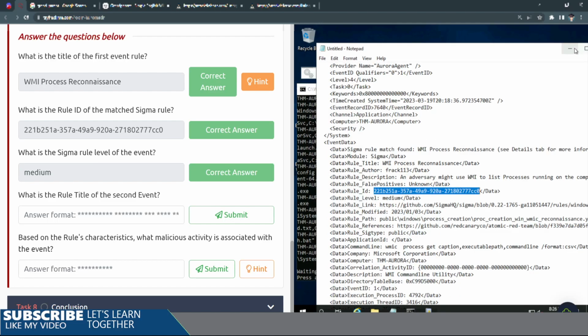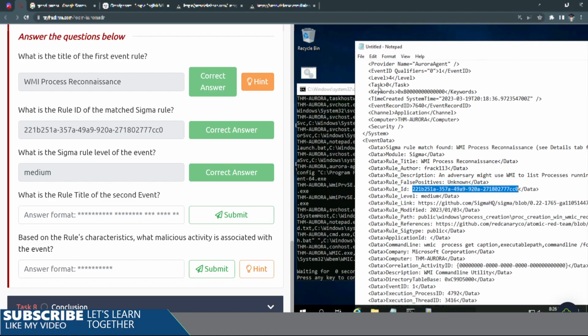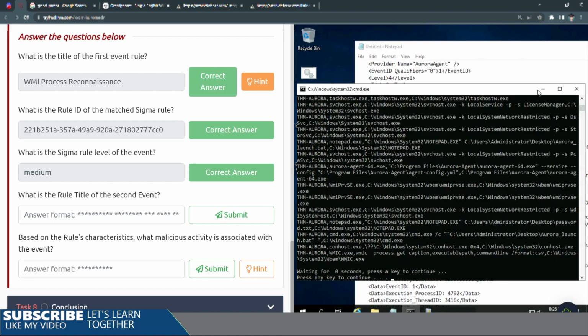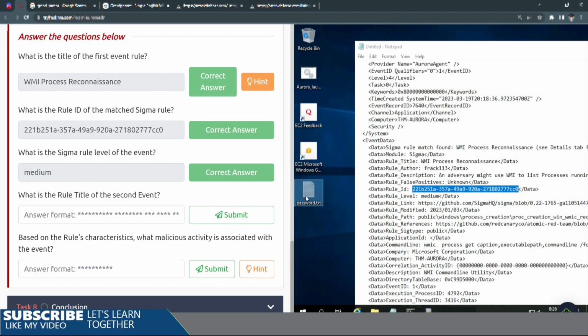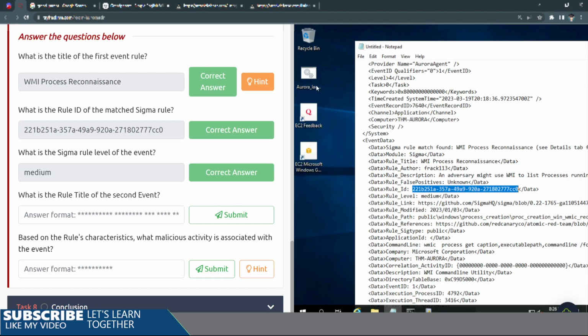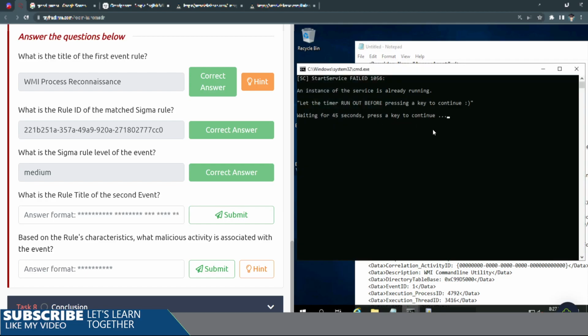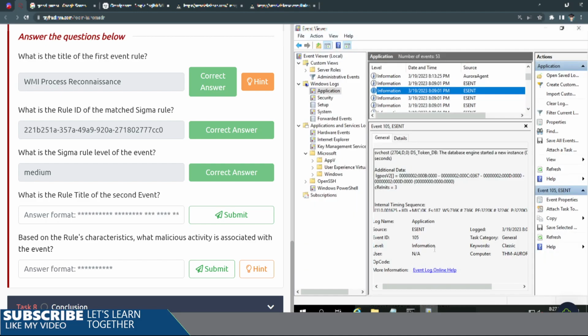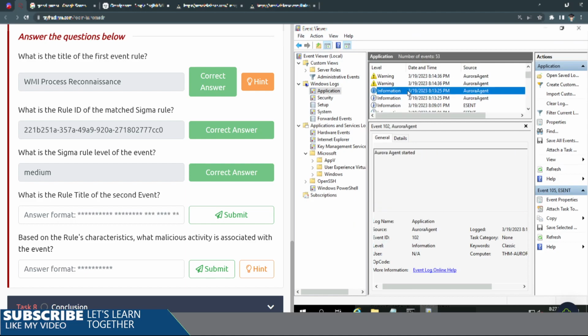Let's see what the second event is. Maybe it's the Aurora agent.